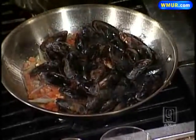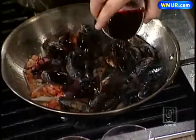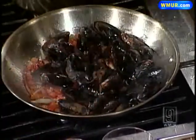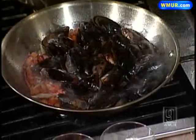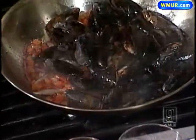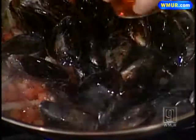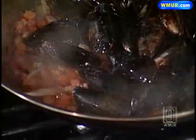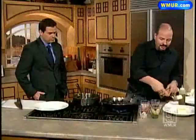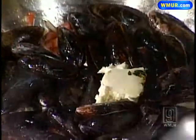I remember as a little kid, my dad would make me do that. We're going to put a little bit of pomegranate in there. Now, the recipe I have calls for pomegranate seeds, but when you can't find that, a little bit of pomegranate concentrate goes really well — it's got a lot of flavor to it, a ton of flavor. It adds a little bit of sweetness. And then some sherry wine, and then we put some butter in it. I almost think of mussels as not even cooking — it's almost steaming. I put a little bit of butter in and cilantro, and we let these just steam themselves open.